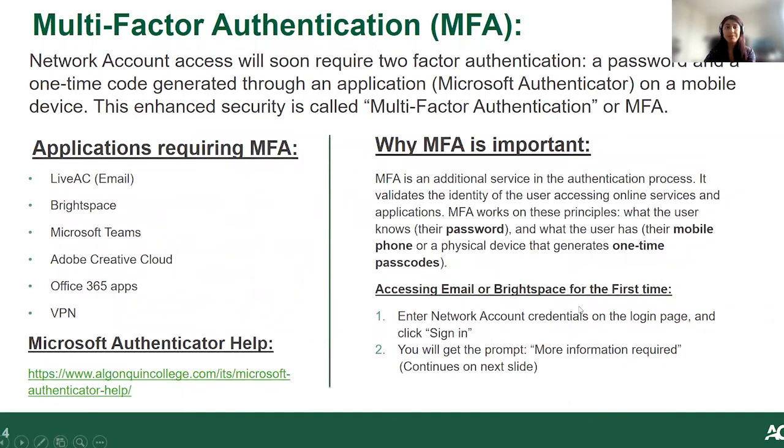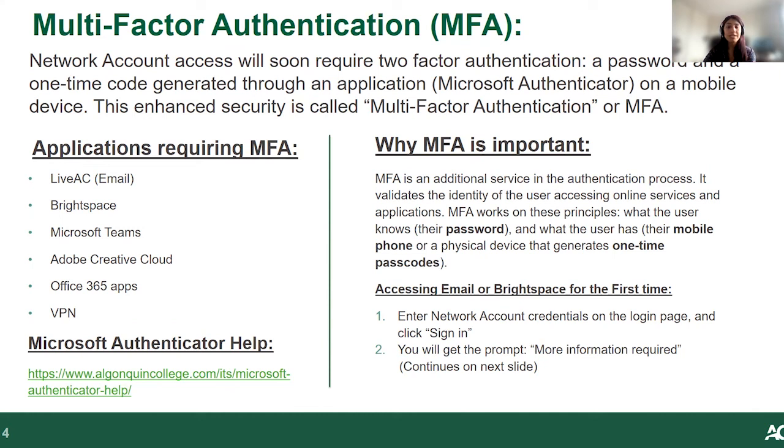Multifactor Authentication. Network account access will soon require two-factor authentication. First will be your password, and second will be a one-time code generated by an application called Microsoft Authenticator that will be installed on your mobile phone. This enhanced security is called Multifactor Authentication, or MFA. Applications like LiveAC, Brightspace, Microsoft Teams, etc. require MFA.